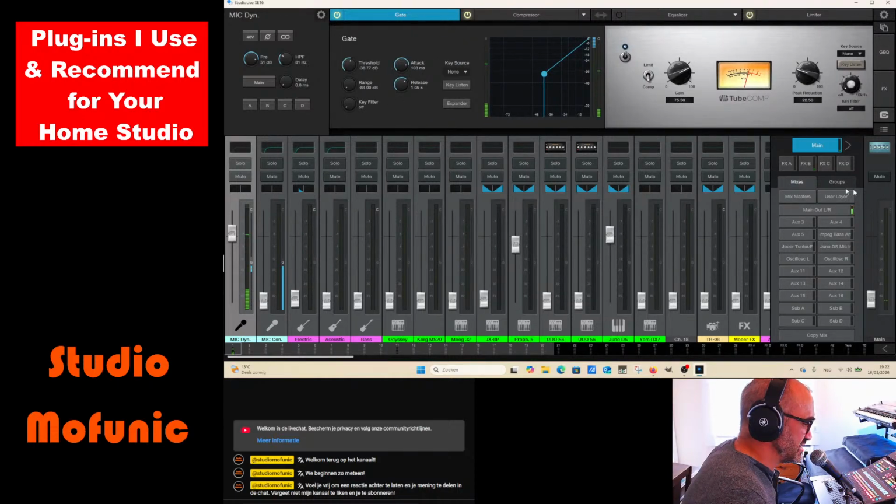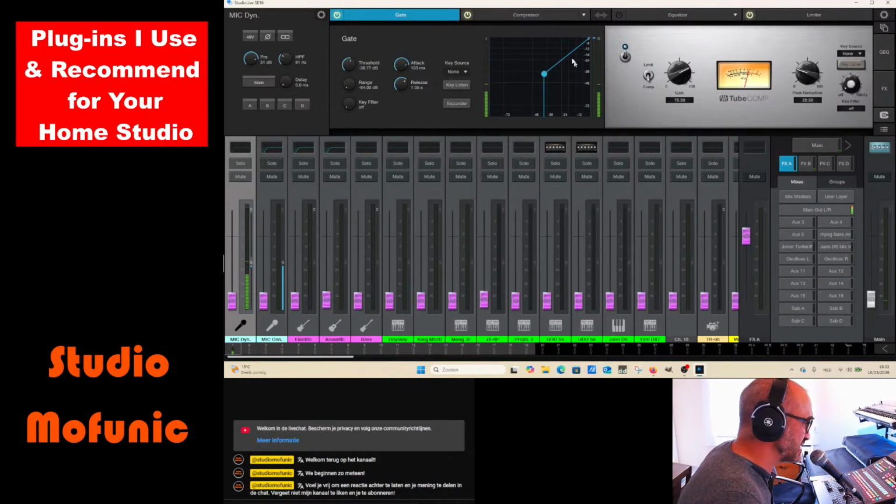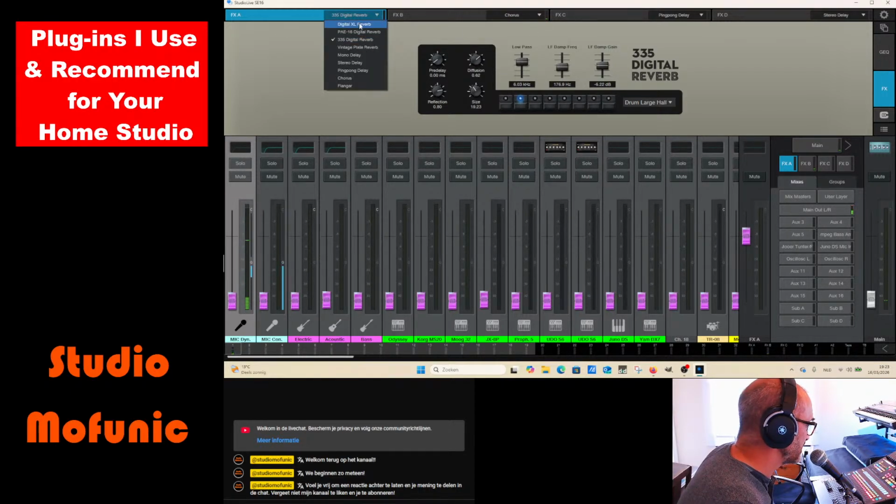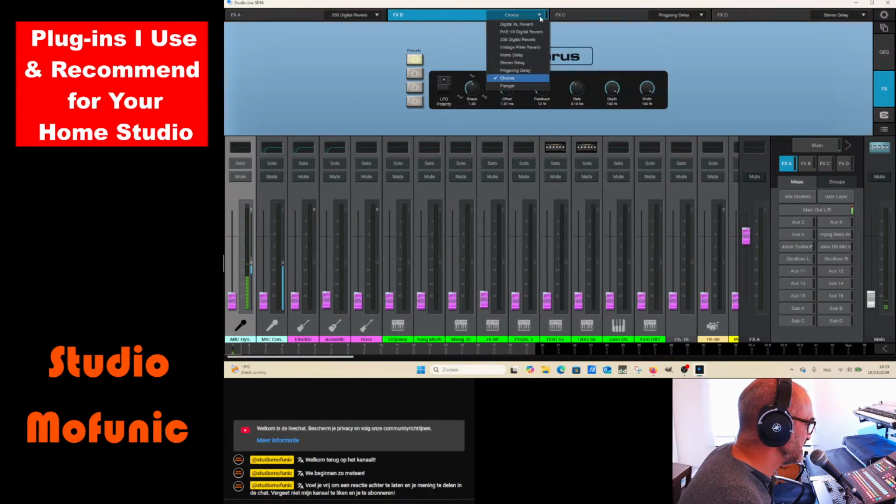What about the effects? There are also lots of effects on it. You can go to that. And as you see, I have 4 banks for effects, and each bank has 1, 2, 3, 4, 5, 6, 7, 8, 9 effects. So what do you have here?